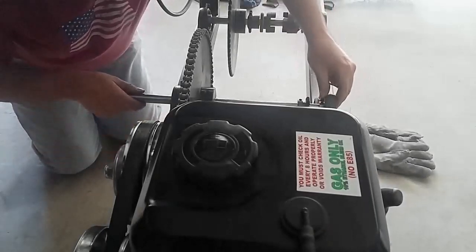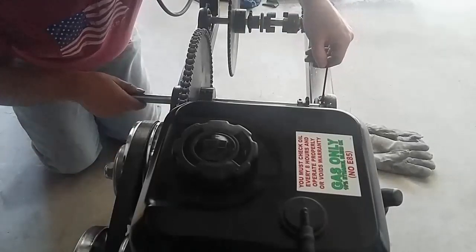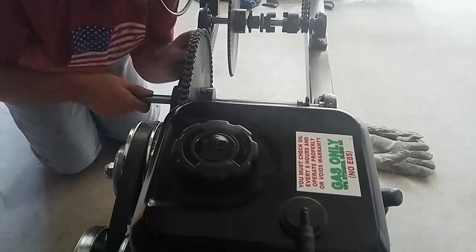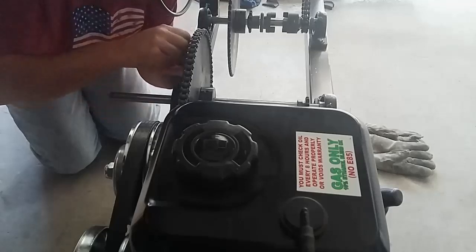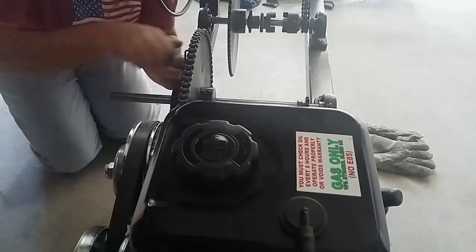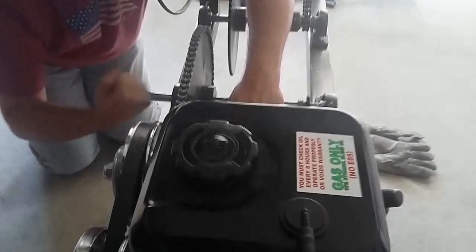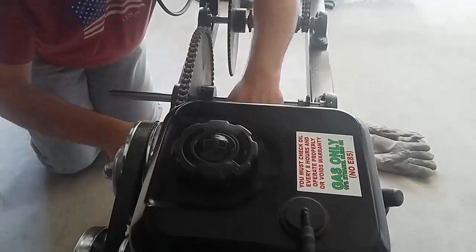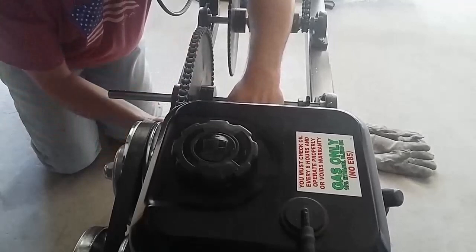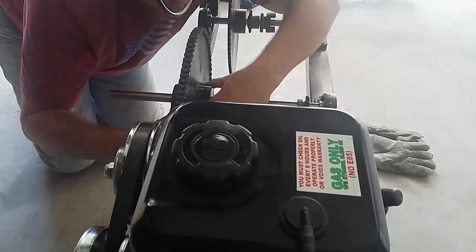Now I'm going to start the basic alignment on the first jack shaft, get everything spaced out approximately correct. Once all the parts start running in and find their natural home, I will have to go back and adjust everything again. And you can see that this jack shaft is left purposefully long on the left-hand side, and that's not so I can pound on it. That's a provision for power takeoff in case in the future I want to power something at the speed of this jack shaft. We can just throw on another pulley or another sprocket and tap some power off of the engine for some sort of an accessory.